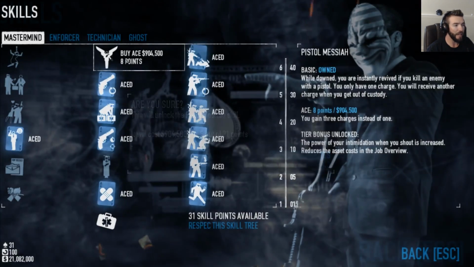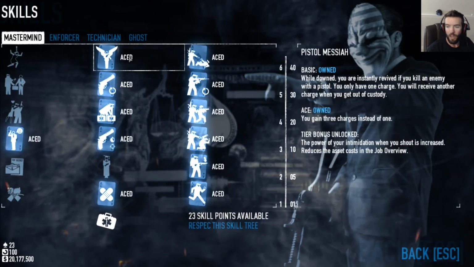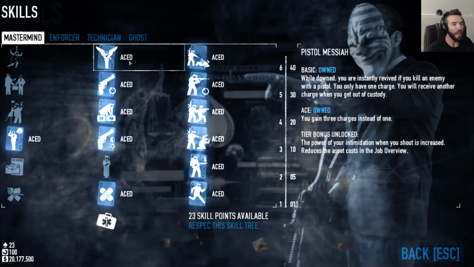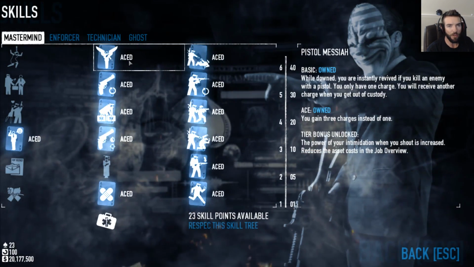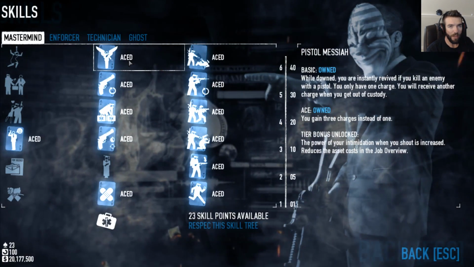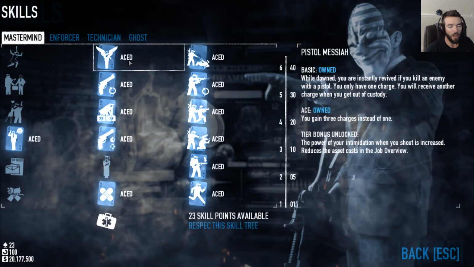I max out, ace out, Pistol Messiah. The basic, obviously, only gives us 1 charge when we go down. The Pistol Messiah skill is for when we go down, we can shoot somebody with our pistol and automatically revive ourselves without having to be a burden on our teammates. And I ace it because it gives us 3 charges instead of 1.